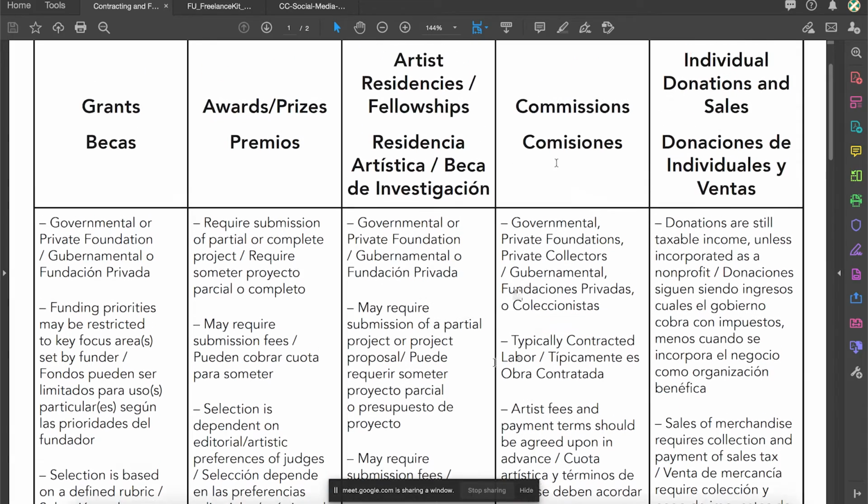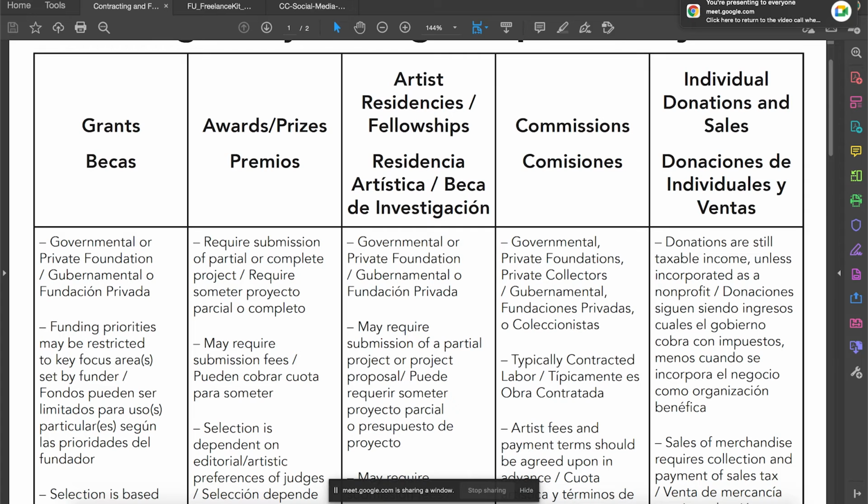Now, these next two are really probably the main ways in which most independent working artists supplement their income. So you'll be more than likely, as an artist, working to get a grant while also submitting to awards and contests, while trying to do an artist residency or applying to various artist residencies throughout the year. But these right here, commissions and donations and sales, are the two ways in which you'll more than likely be bringing in money on a regular basis to help pay for some of the costs of applying to awards and that kind of thing.